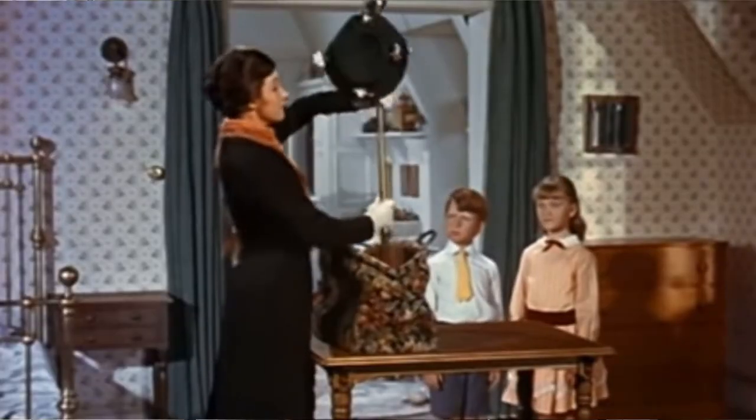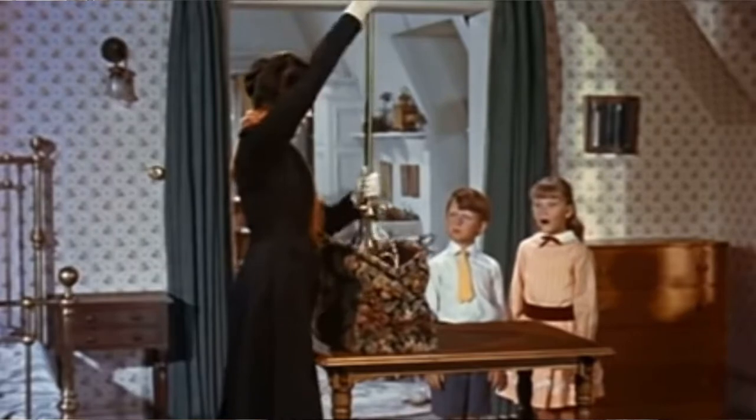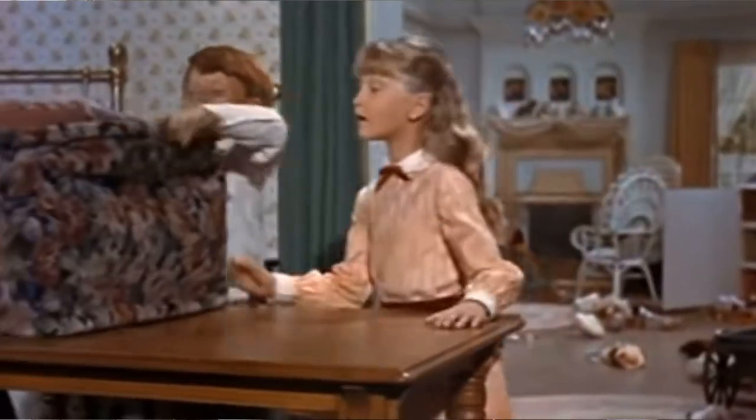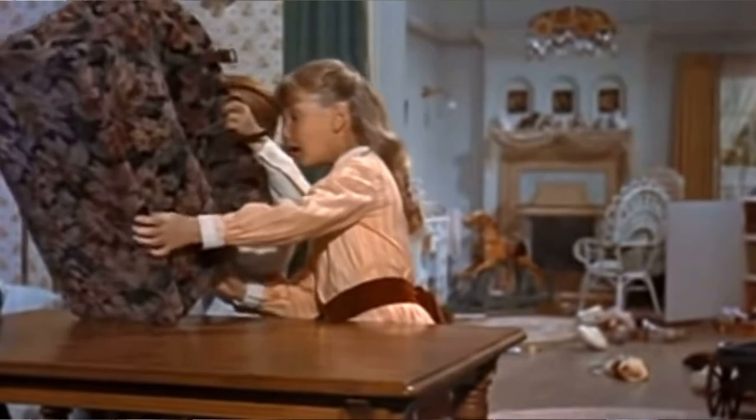First of all, I want you to imagine that whole Mary Poppins scene where she has the carpet bag and she starts pulling out all these incredible things. The only difference — because I'm guessing that your junk drawer is probably not a bottomless pit of a carpet bag — is you're probably going to be best suited for a junk drawer in a space that you're in all the time. I feel like that's a kitchen for most of us moms. And also find a fairly shallow drawer — we don't need a big, giant, deep carpet bagger drawer.